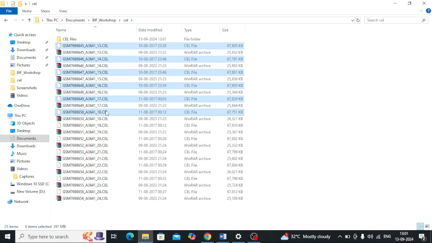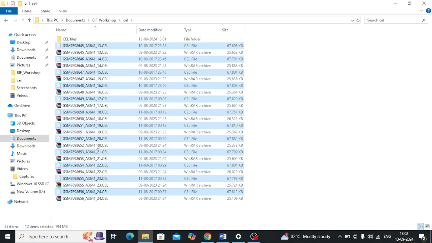I'll be selecting all these files in the extracted files. You can see the extracted files have the CEL file format, whereas the zipped files had the WinRAR archive format. Okay, so I'll select all these, press Control X to cut them, and paste them here.